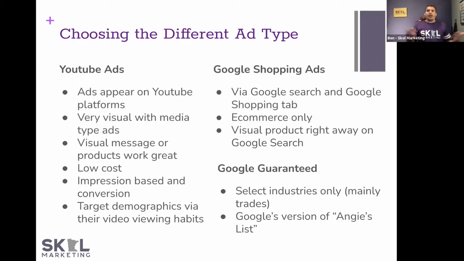It's a process where you actually have to go through a background check. You have to put in your social security number. You have to give in your licenses, all of that kind of stuff, because again, Google's going to be guaranteeing that you're actually legit. But it can be a super powerful platform if one of your industries is there. Again, this is going to be more for service-based companies. So where Google Shopping is going to be e-commerce, Google Guaranteed is going to be for service-based companies. So we have one option for each. Unlike the other ones that we talked about, those can be for either e-commerce or service-based companies.